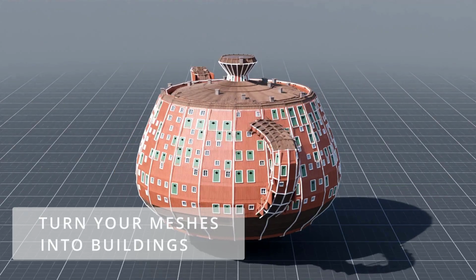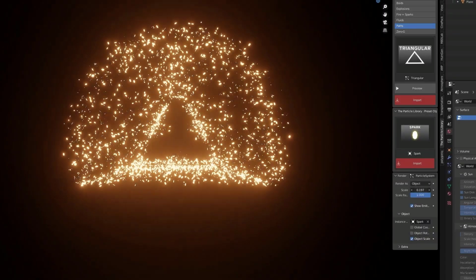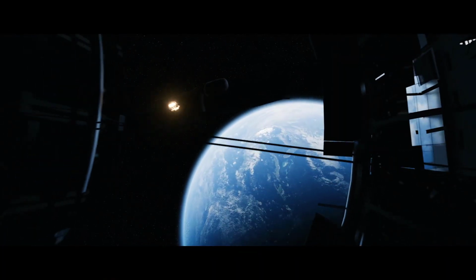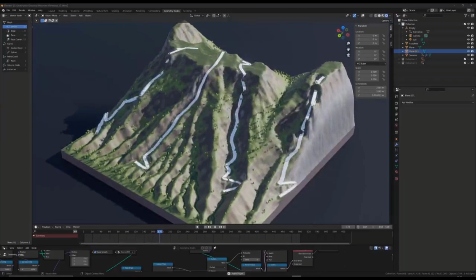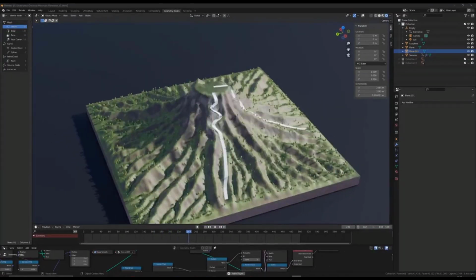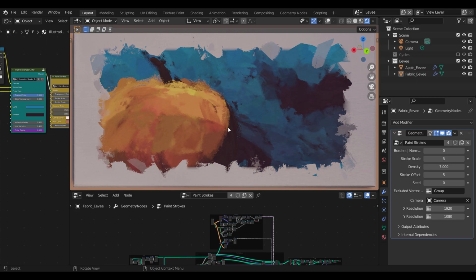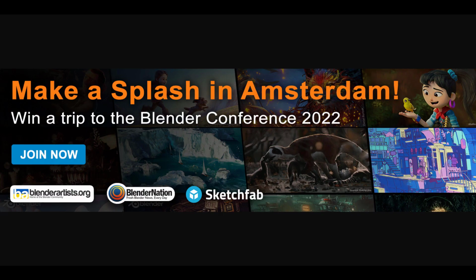This is a rundown of brand new Blender addons that you probably missed, and this week we do have a good number of addons that you definitely want to work with in your next project, and as well a challenge from the folks at Blender Nation alongside Blender artists with Sketchfab that would earn you an opportunity to attend the next Blender conference, all expense paid and the cash prize.